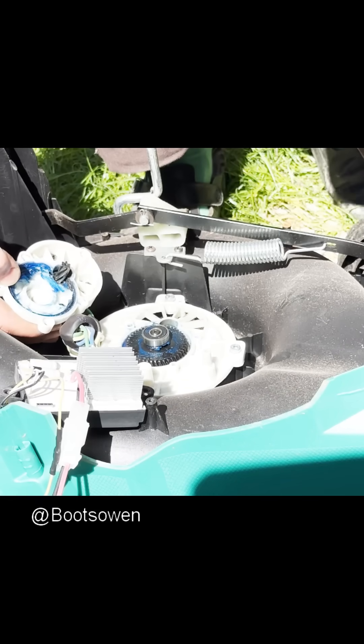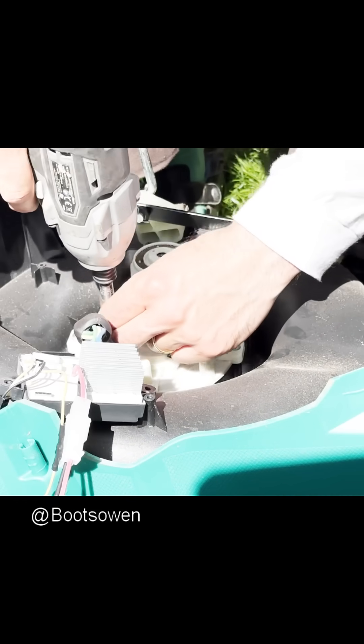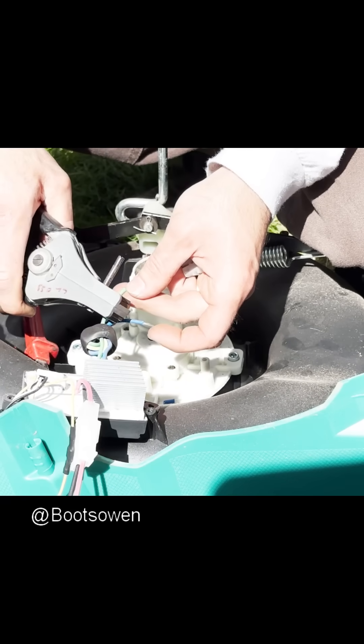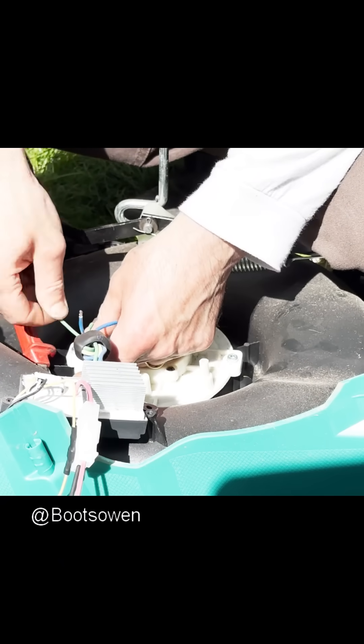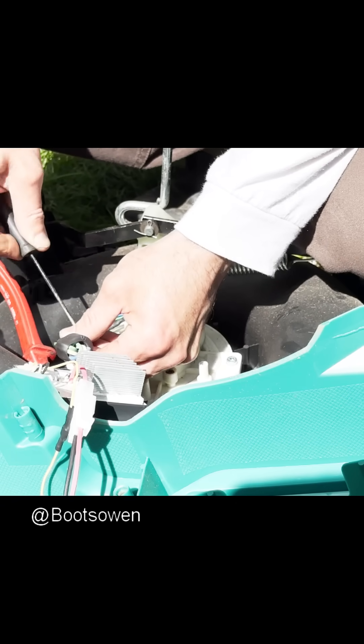I don't know how you'd fix that otherwise. Chop two of the wires, put in a strip connector. All I wanted to do was cut the grass. So this is just three-phase electricity logic — I reverse them. You could use crimps, but in case this doesn't work, this is reversible.